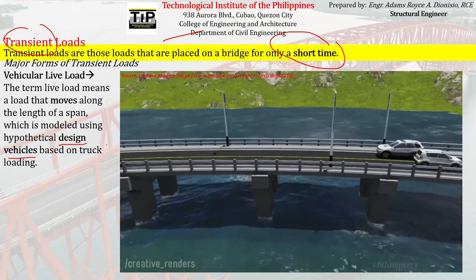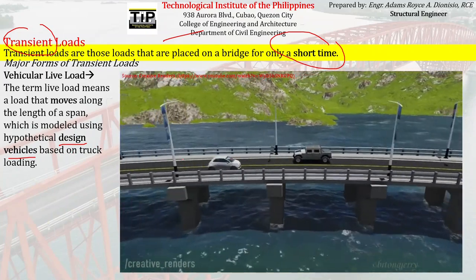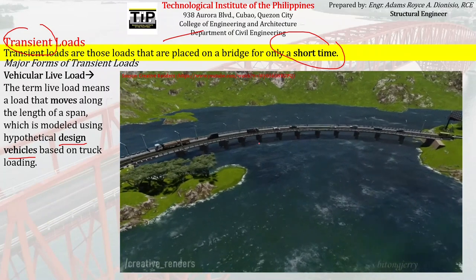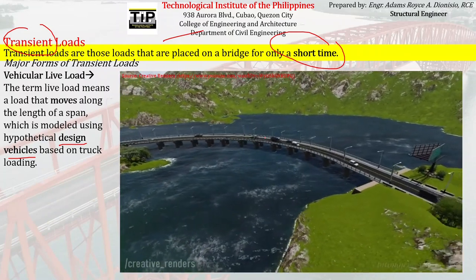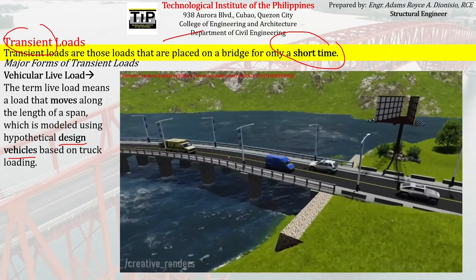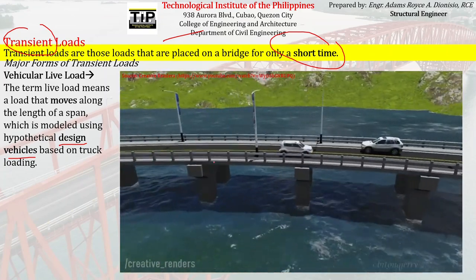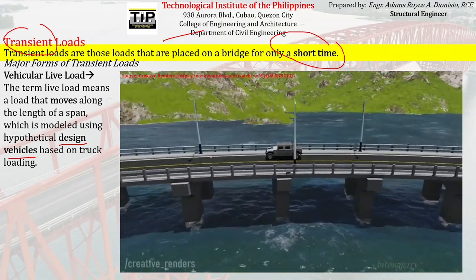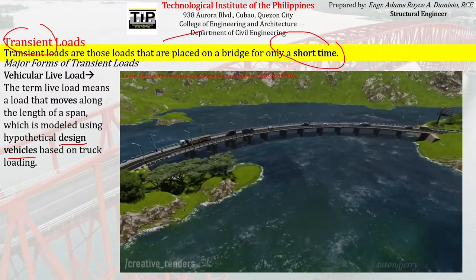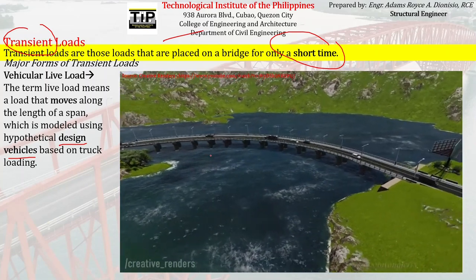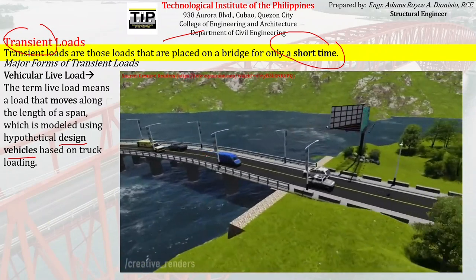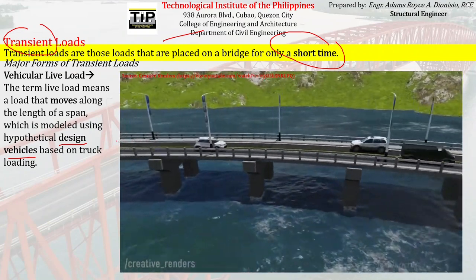Okay. So kapag nagde-design tayo ng mga bridges, and we consider the vehicular live load, hindi natin kino-consider yung weight ng truck ng Nissan, ng Toyota. Hindi natin kino-consider yung particular weight ng motorcycle na NMAX or ng iba pang brand, di ba? We don't specify particular weight whenever we consider vehicular live load. Ang ginagawa natin, yung mga weight ng mga vehicles na yon, mga Nissan na truck, mga Toyota, mga Innova na sasakyan, instead of kunin natin yung particular weight nila, we usually represent them using design vehicles.